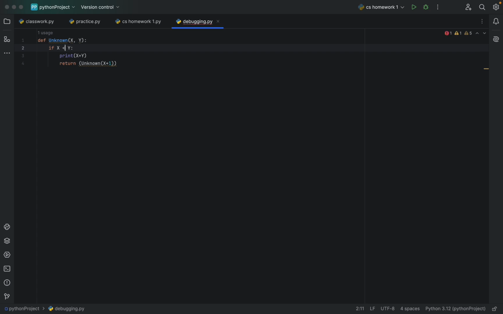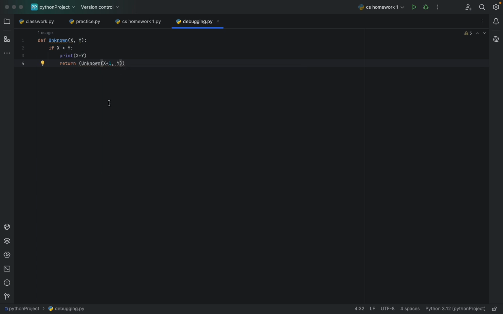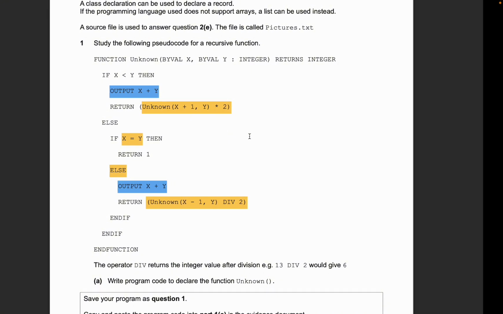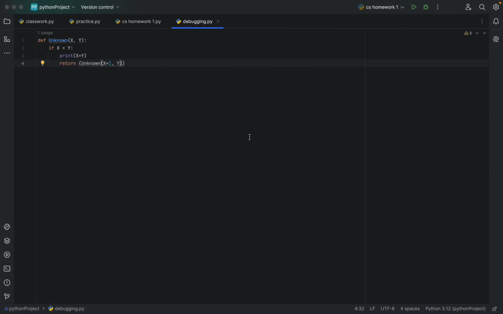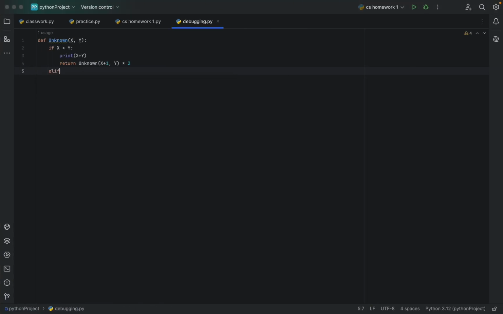Okay, x is less than y, into 2. So we don't really need this bracket actually. Okay, and then we can just put elif over here because there are two conditions that we have to cater to.